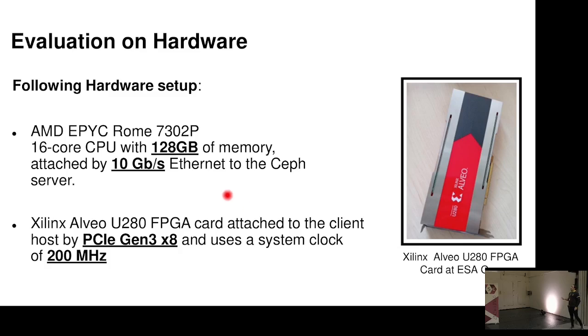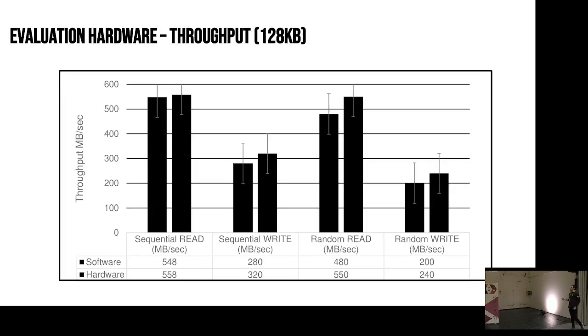There is a considerable amount of FPGA fabric involved in that FPGA chip. We had a 10 GB Ethernet server. That was enough for us. You can even go to 100 G, but in our use case it was 10 G. And it's PCI based, so that's the evaluation for the hardware. We did improve the throughput. When I say software, I mean the Linux block I/O software part. And when I say hardware, that's the block I/O on the FPGA chip.